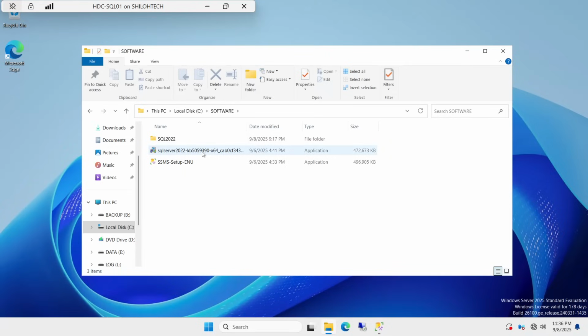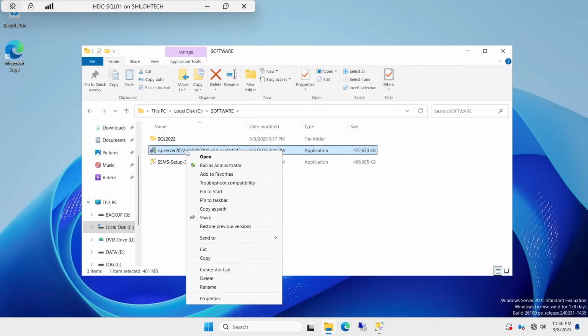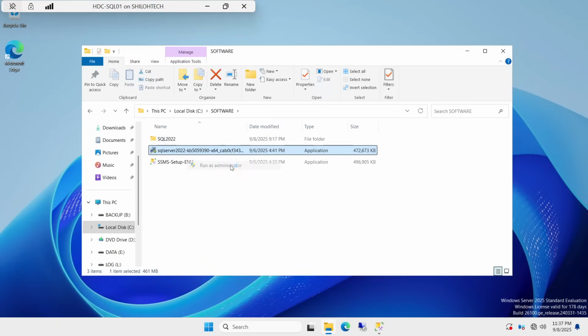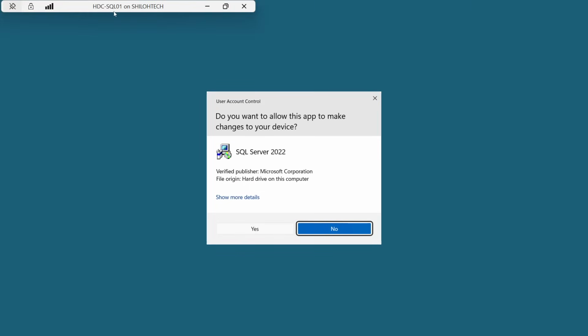Alrighty. So how do you patch? Again, the whole patching thing is very easy. Super easy to patch. But it's the preparation that goes into patching. So if something goes wrong, you've got to fix it. That is the hardest part. But to patch it, I'll show you right now. It's super easy, like ABC. So if you want to patch it, all you have to do is click on this service pack right here, or right click on it, then run as administrator. So obviously we are doing it on SQL 01.